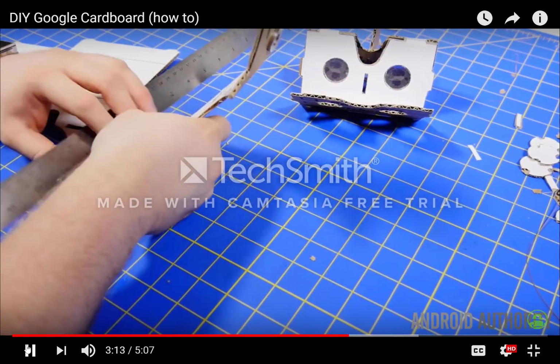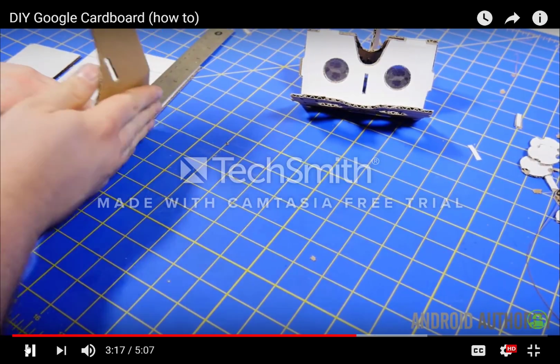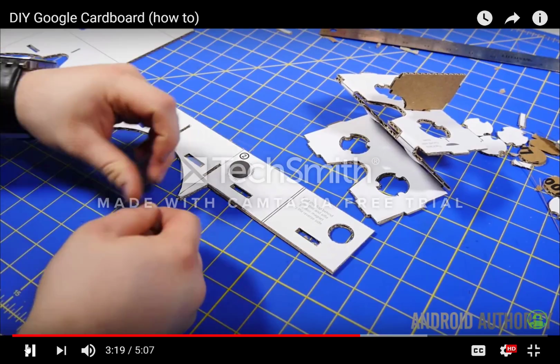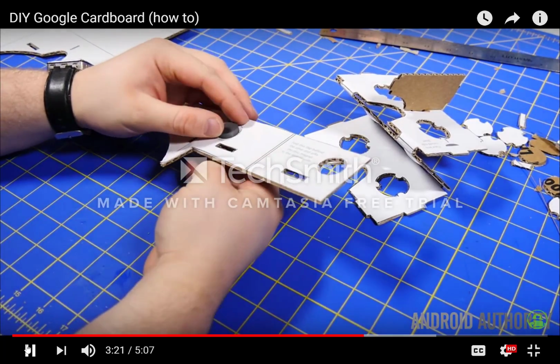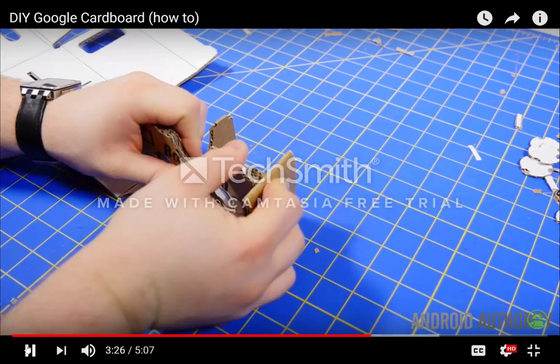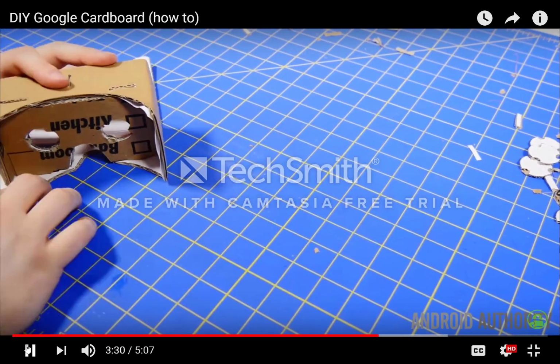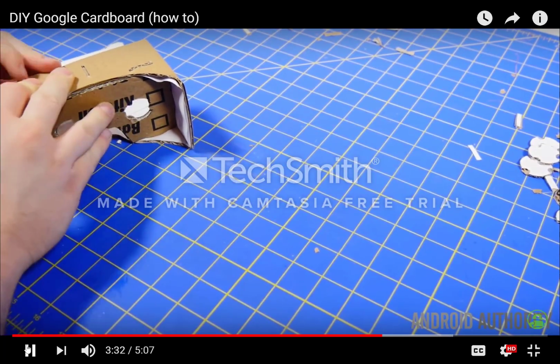Next, use a straight edge to help you make straight and sharp folds on all the lighter colored lines on the template. Place the ceramic magnet in its designated spot, I ended up gluing it, and then put the neodymium magnet on the opposite side of that same piece of cardboard, and start folding. Insert the lens holder with the divider and wrap the cardboard frame around it, lining up all the proper slots and grooves.